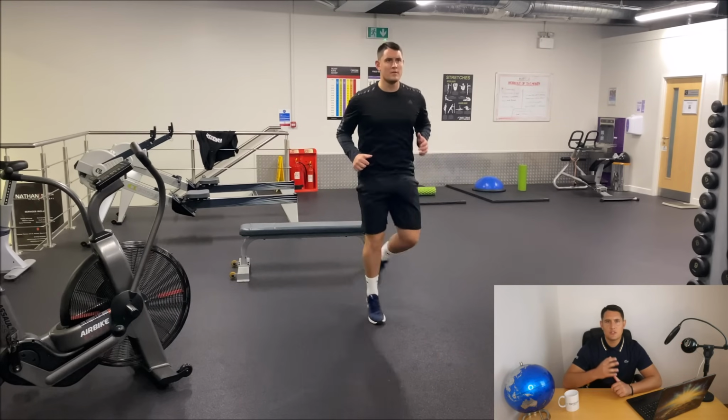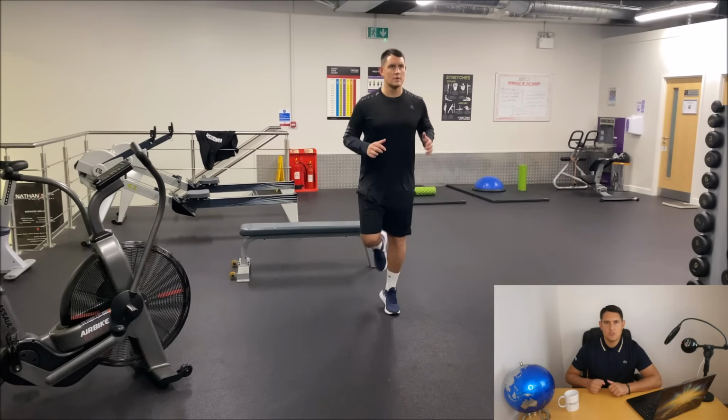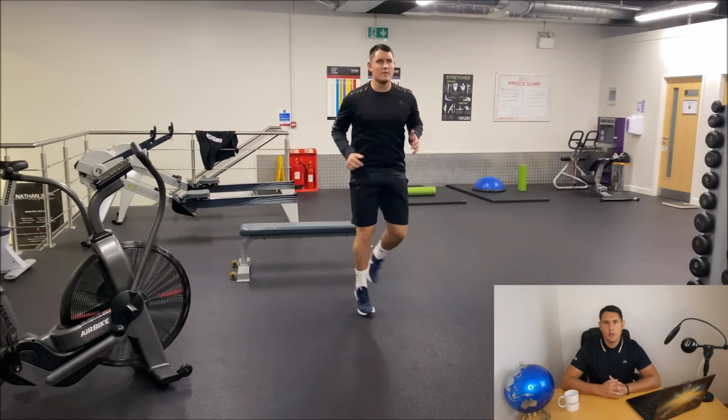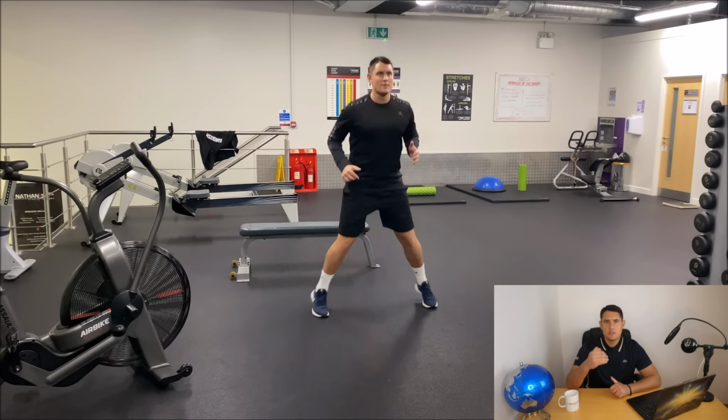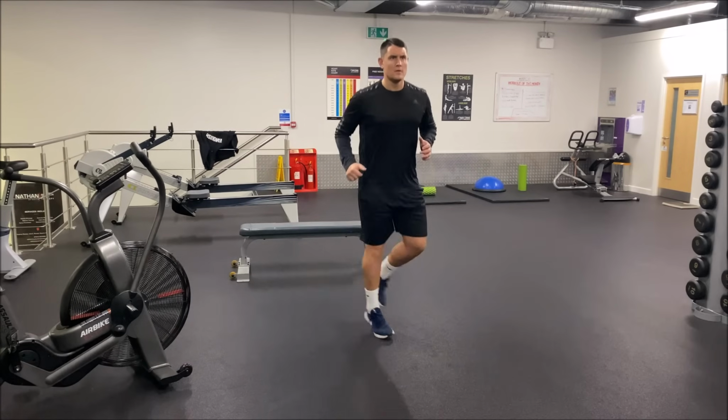So this is great for that split step when you're off balance, you're on one leg and you're going into that split step position. This is also great for your coordination and this can be done with juniors, this can be done with kids, and it could be done with adults as well.